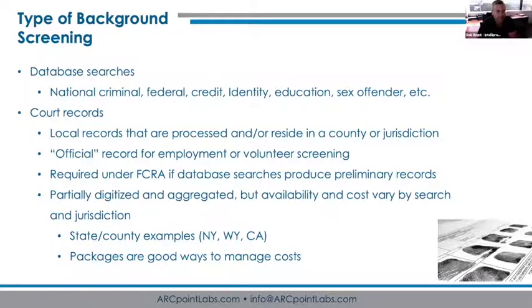The official record is typically housed there as well. For example, last weekend I was in Yellowstone Park with my family on vacation, and we were off on the side of the road, and there was a bear kind of behind some trees. There were some other cars parked there, and everybody was interested in seeing this bear. I have two teenage boys, and one crawled out the window and was standing up on top of the car trying to see this bear. We're not moving, but we're on the roadway.